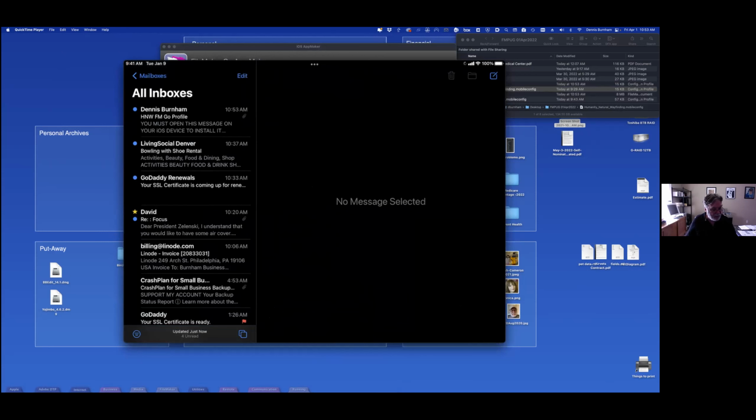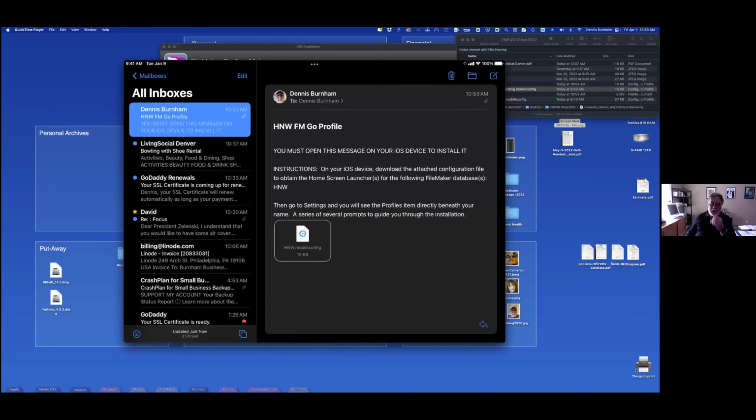There is the email that came in. So what I've done is I've written the message that tells somebody what to do. Now the directions probably need to change because, or actually I have changed them already. It used to be that you would just tap this thing and it would bring up in iOS the standard Apple dialog for installing a profile. It doesn't do that now.